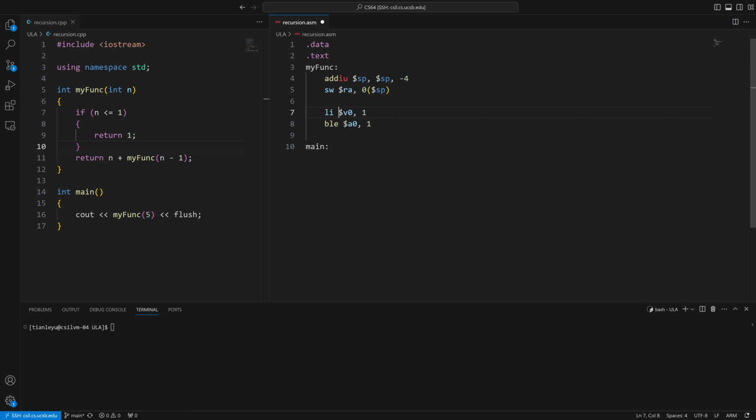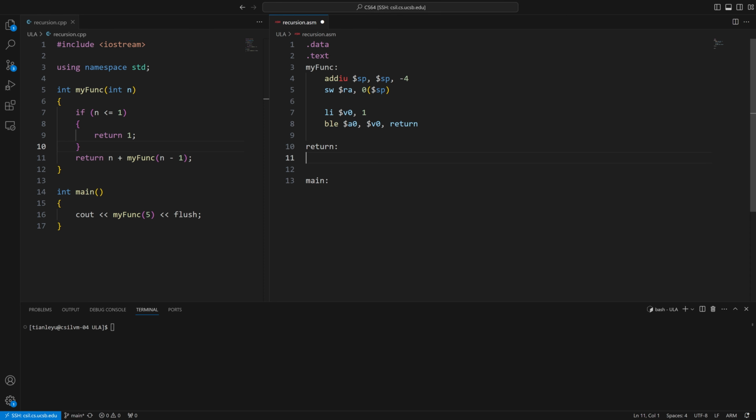So since we have already preloaded our v0 to be 1, we can just use the register v0 here. And if that's the case, we are at our base case, and we should return 1. Since 1 is already in our return register, we just need to return. So we're gonna branch to somewhere, just call it return.